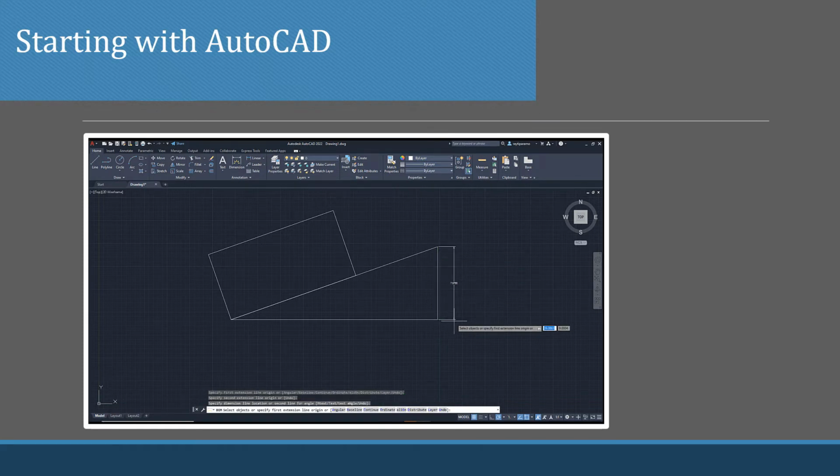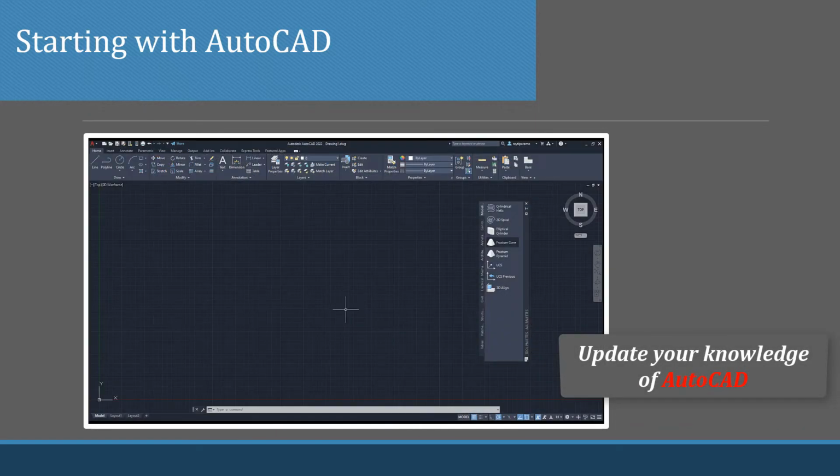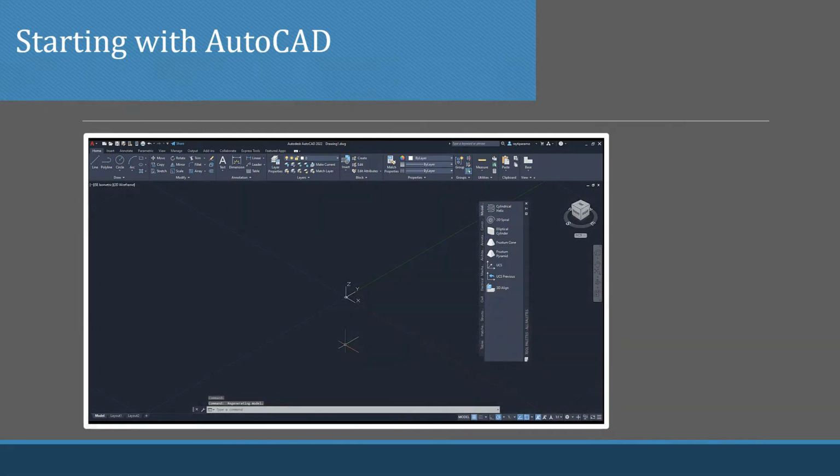Because if you have used Autocad for over 10 years, you are going to remember a completely different user interface. But at the same time, if you learned how to use Autocad a little over 5 years ago, you are going to see that the user interface is almost the same. However, the new features that have been added are mainly used with access to the internet.